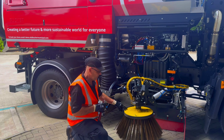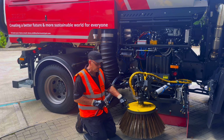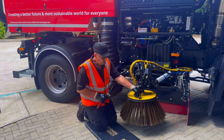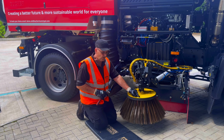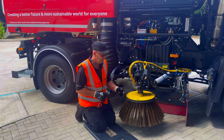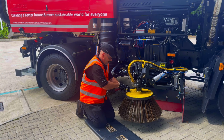But we've got four 13mm bolts on our standard brush plate. The brush plate, as per usual, has got an elongated hole with a hole large enough in the centre for the bolts on the brushes to actually pass through, what's known as a quick release brush plate. So we have to loosen off all four bolts on this mechanism.